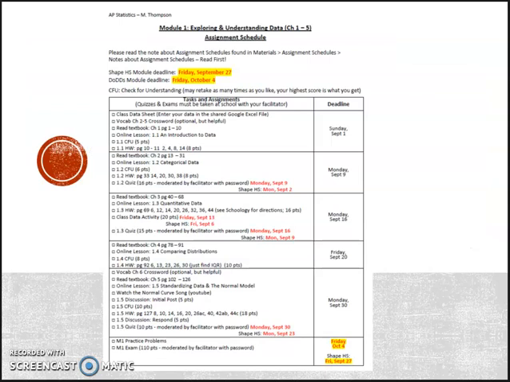So here are a few things students can do and you can help them with. First, students should ensure that they're following the assignment schedule. Each module will have an assignment schedule with deadlines for the CFUs, textbook work, quizzes, exams, and other projects or activities. If students are not following the schedule or not following it in order, that could actually be one of the reasons they're having difficulty. For example, if they decide to leave all the CFUs and textbook work to the end of the module, they will not be getting enough practice to thoroughly prepare them for the quizzes and exams.